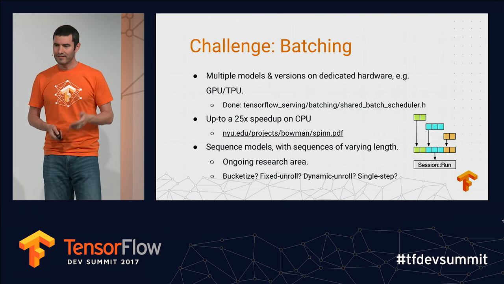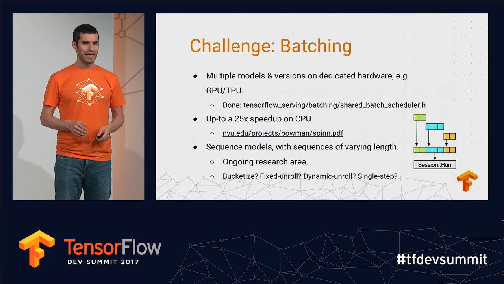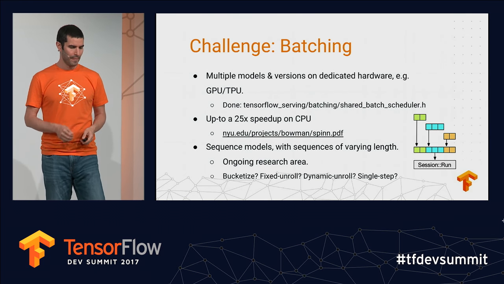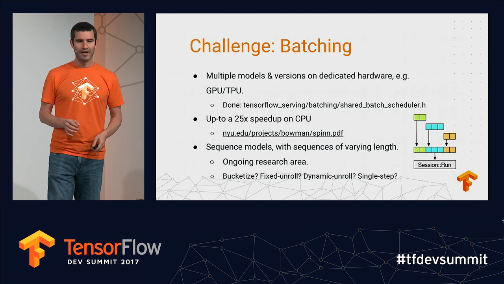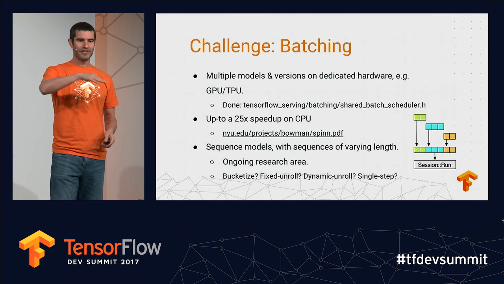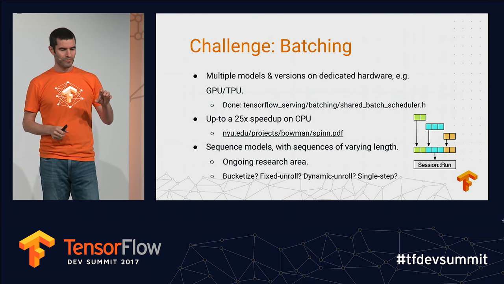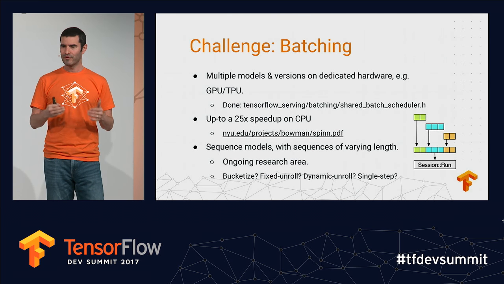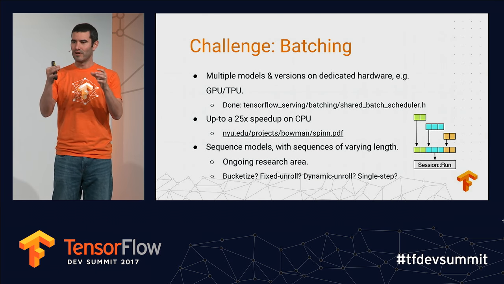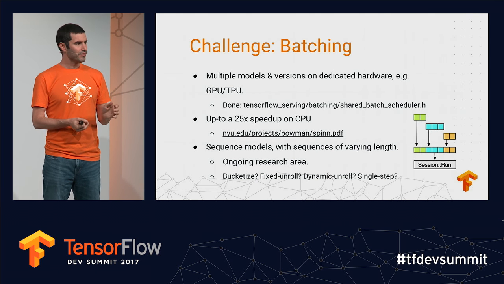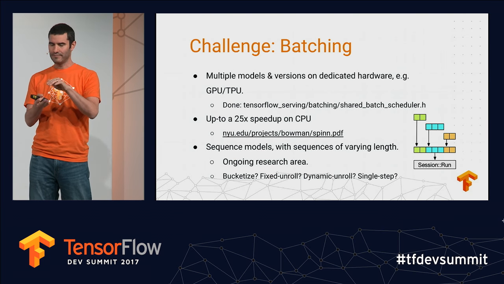The next challenge, and I hinted at this earlier in the talk, is about batching and handling asynchronous requests and getting the efficiency of mini batching at serve time. If you look at the little graphic on the right, you have the green, blue, and orange boxes, and these represent your user queries arriving at different times, kind of falling down towards your server. What you want to do ideally to get that mini batching-like performance is wait for some period of time, take a few requests, put them together, and run one graph computation. At the same time, you really want to keep a strict upper bound on the latency you're willing to wait.